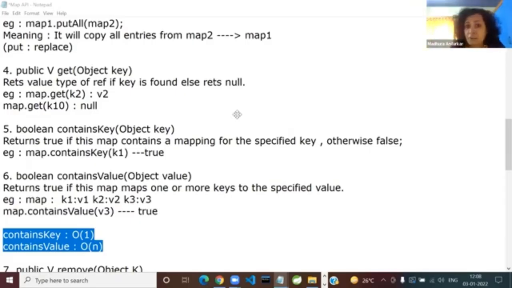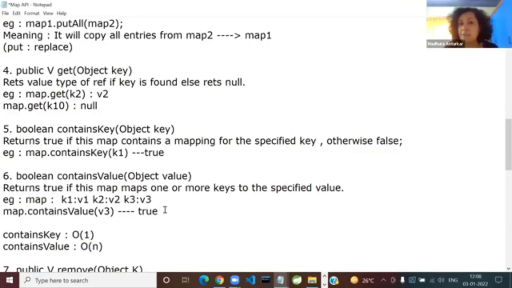So if you give a value type of reference, can your JVM narrow down the search to a particular bucket, or does it have to search linearly across all the buckets? Specific bucket or all the buckets? Of course, it has to search linearly across all the buckets, and that is why typically we'll not use containsValue. You'll see it is not required also. So I hope you got it so far.